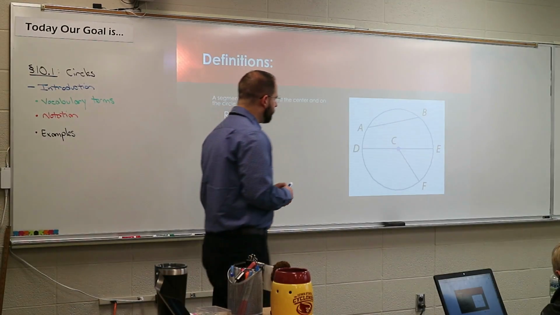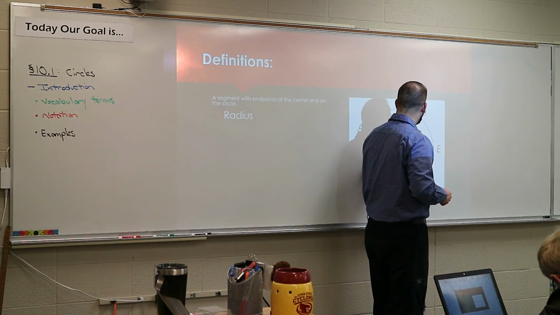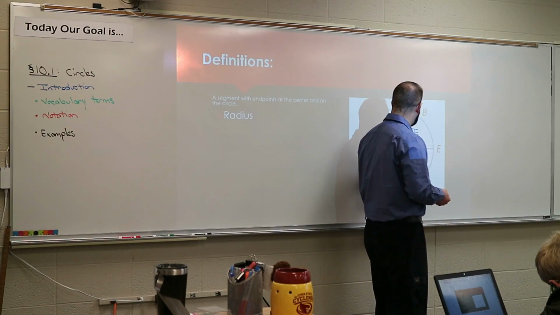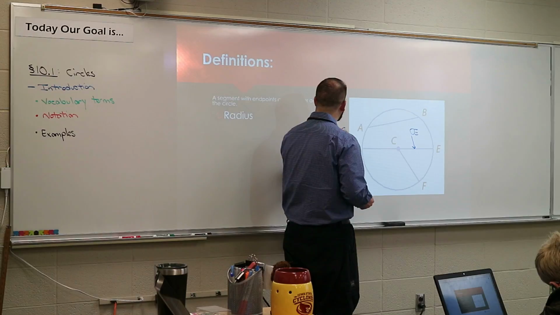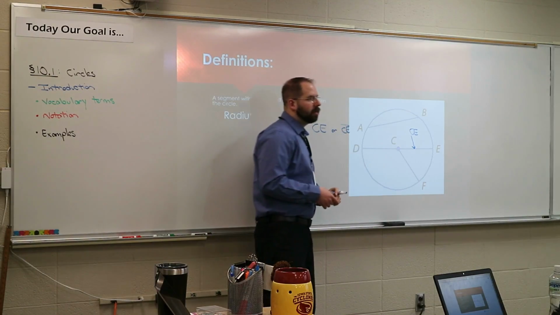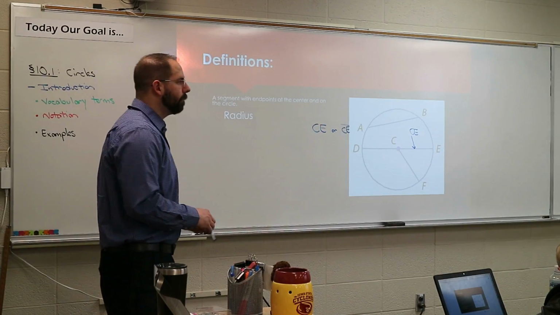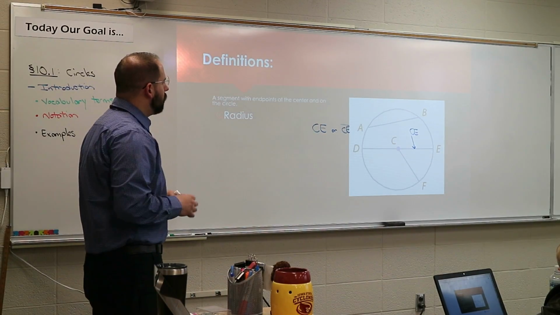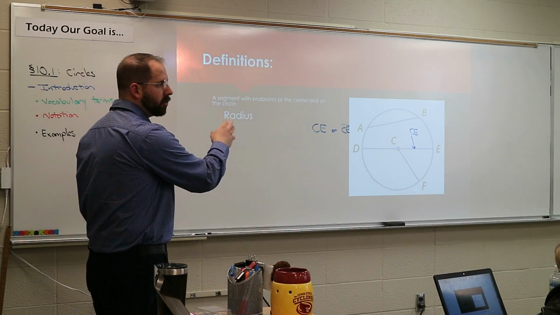One of them is this. One of the radii is this tick right here, which is called CE. Now there's 2 ways to write it. You can write it like that, where you actually write CE, or you can write CE with bars above it. That's how you write it. That's a radius. Thank you. Questions on how you write a radius? Can somebody else give me a different one on this picture other than CE?